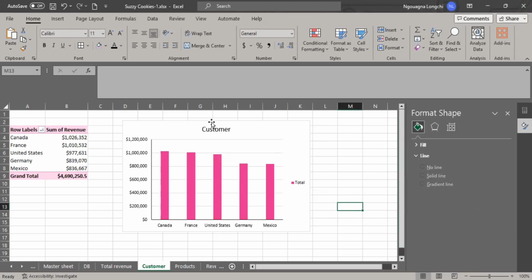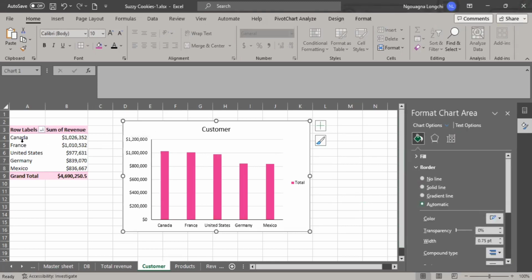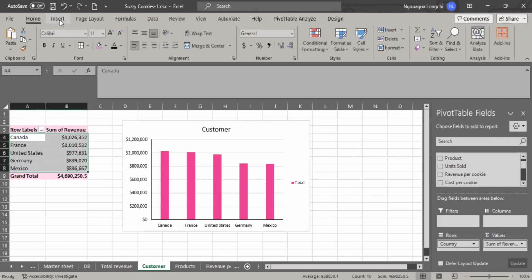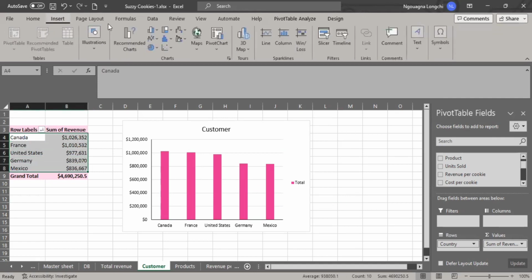And then another thing I wanted to show you is since we are dealing with countries, we are dealing with places, you can actually insert a map. This is common in Power BI, and I think this Microsoft 365 that I have can also give us that. But we are supposed to have the latitude and longitude in the master sheet, and we don't have that. So this might not work, but let's just try it out. We highlight this, come to insert, and take map.